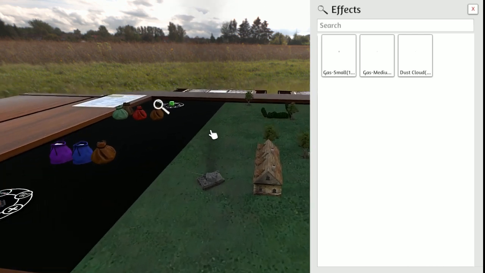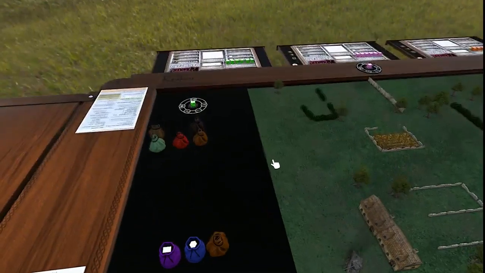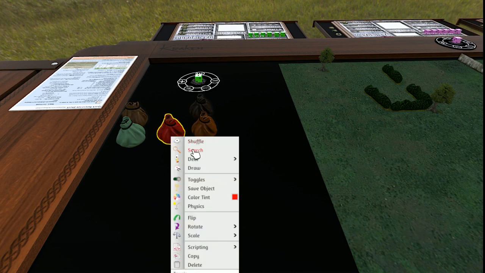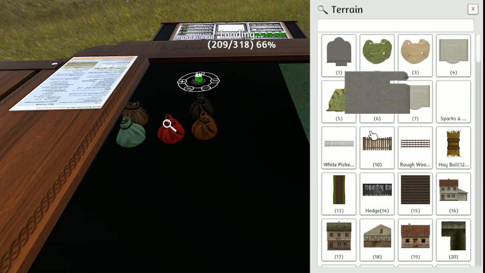That tank is burning. Anyway, but this is an effect. They're cool, but they're not what we're here about. We're here to talk about terrain. We'll take a look at this. We've got here 184 terrain pieces. Let's open it up. And as you can see, it's an incredible array.